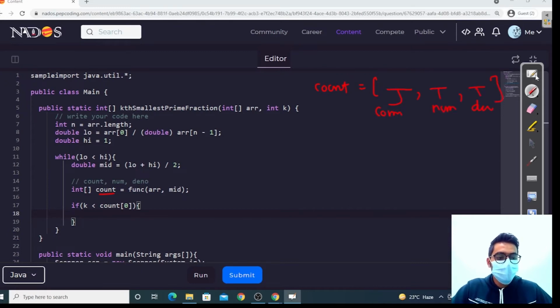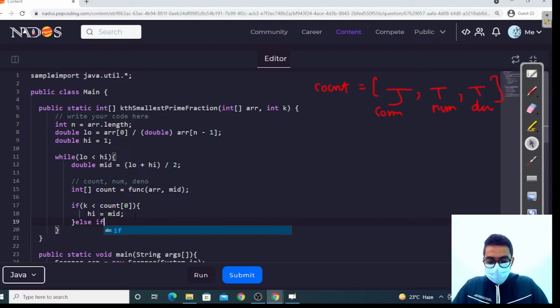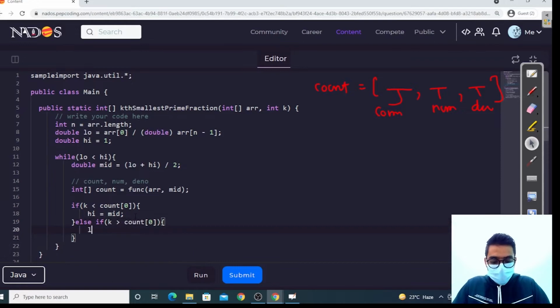We are comparing our k with count of 0. Then we update our high pointer at this point. After that we check whether our k is greater than count of 0. If this condition is true, then we update our low to mid.